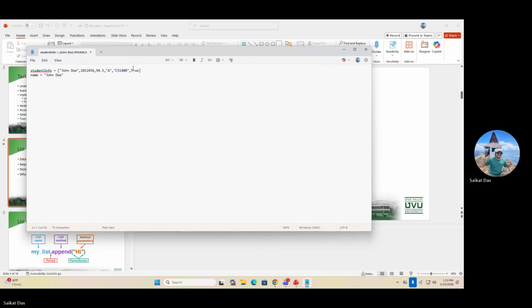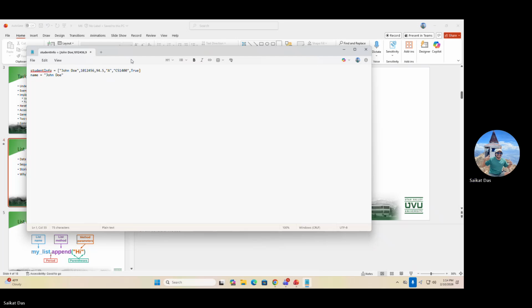Now, how can I access a sequence? By its index, right? And the index always starts from 0. Typically we count from 1, but in computer science, most programming languages use index counting from 0. That means this is the 0 index item, this is the 1 index item, this is the 2 index item, 3, 4, and 5th index item. There are 6 items, similar to the string. We have 6 items, but the index starts from 0 up to the length minus 1.